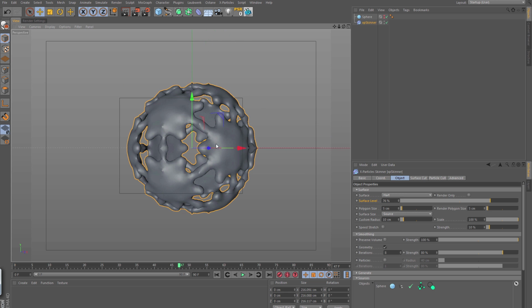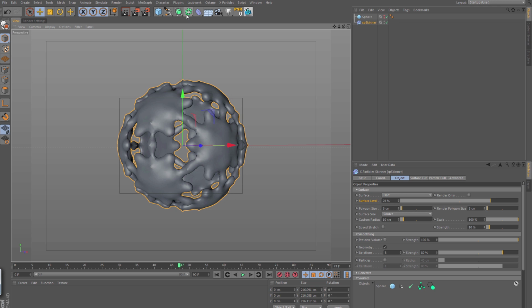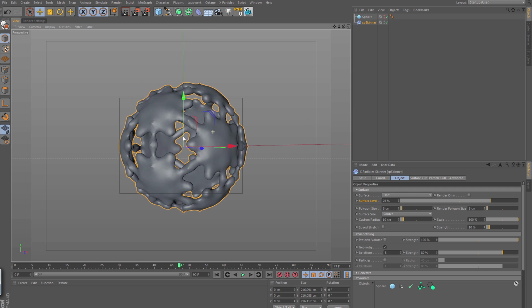And so basically we're using the Skinner object sort of like the meta ball, except there's so much more control. Like, I don't think you could ever get these looks using the meta ball. It's too blobby, and it takes up too much space. You can't get this fine detail. As far as I know, you can't.